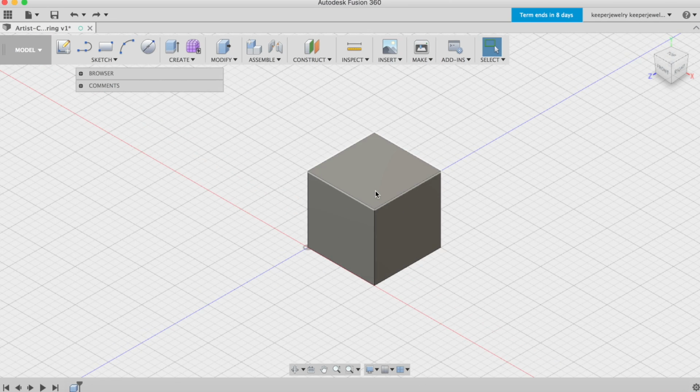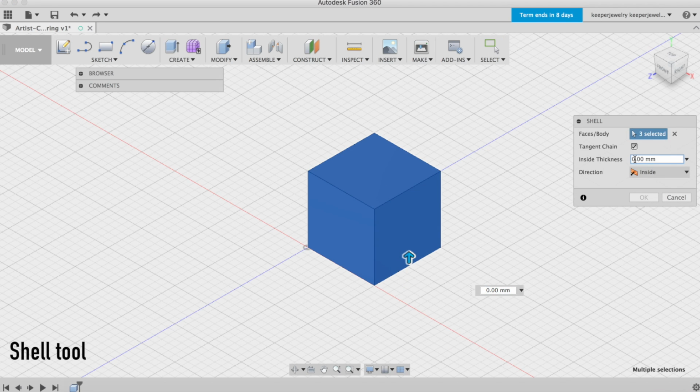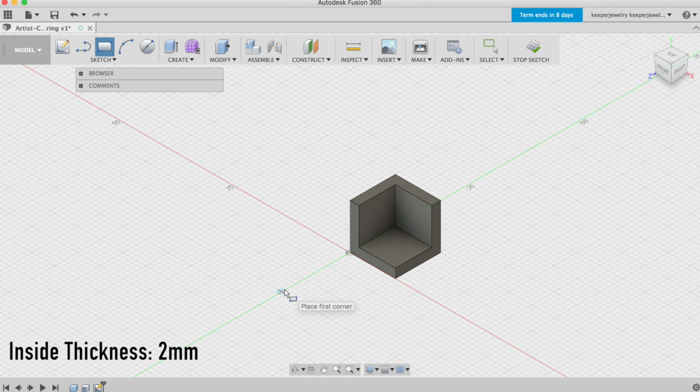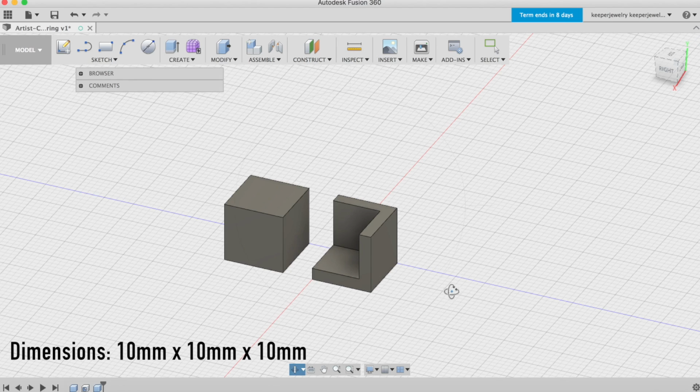Select these three top faces of your box, and right-click to choose the shell tool, adjusting the wall thickness to 2mm. Now repeat the same steps, except this time select the opposite three faces when using the shell tool.